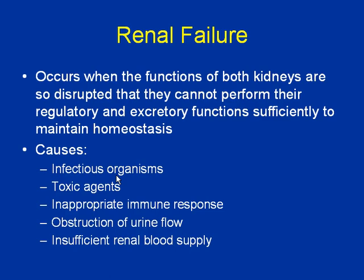So what happens is the glomerulus is like a spaghetti strainer. If your body starts making lots of antibodies, they're like little tiny proteins. Do they easily slip through the spaghetti strainer? No. It's like taking rice and putting it in a spaghetti strainer. What's the rice going to do? Start sticking in the holes and blocking it up. So when these antibodies stick in the holes and clog them up, it causes inflammation of the glomerulus, and eventually the glomerulus will blow out. Does it repair? Nope. The damage that's done is done. So, inappropriate immune response.